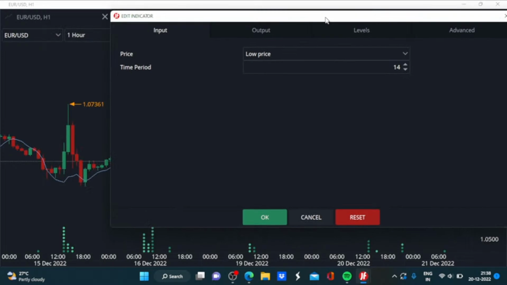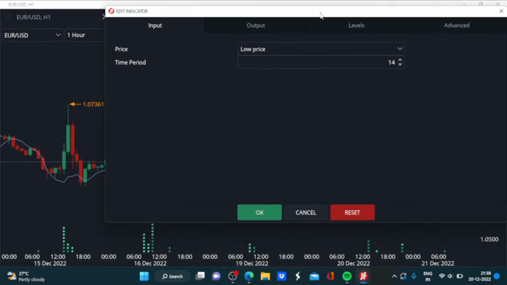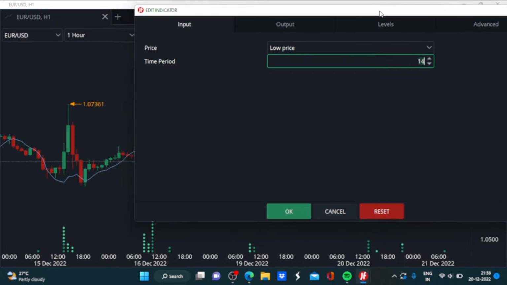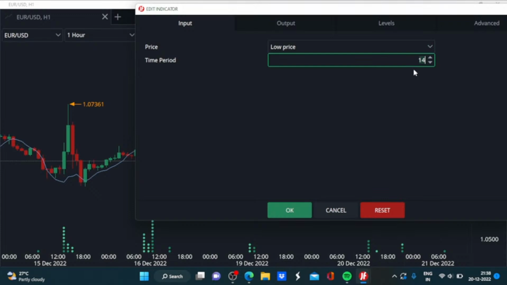The time period of the calculation can also be varied. Suppose you want to use it on the lower time frame, you can do that. If you want to utilize this indicator to look for the time series forecast on the higher time frame, you can do that as well. So all these opportunities can be exploited simply by varying this calculation period.